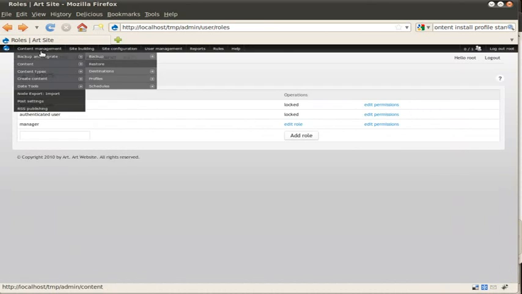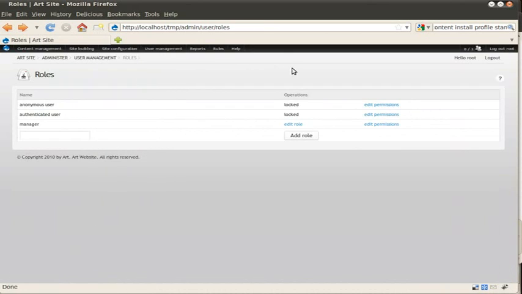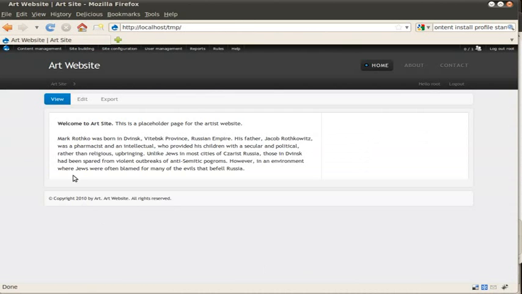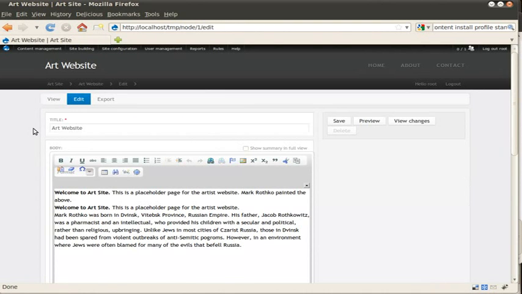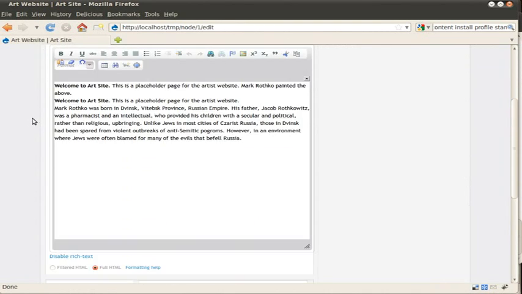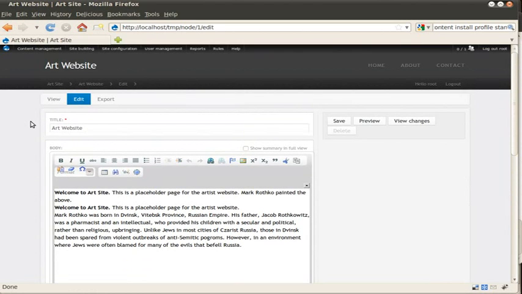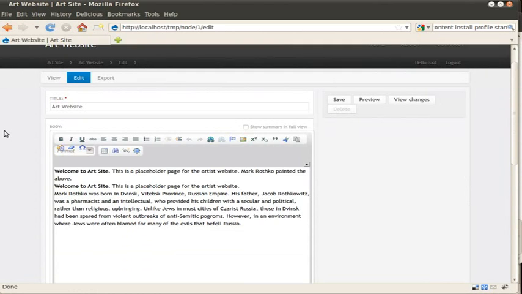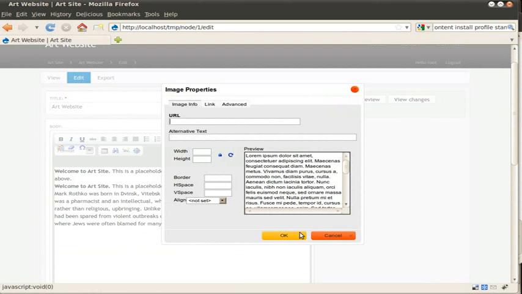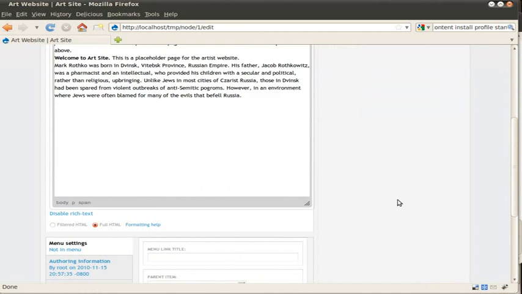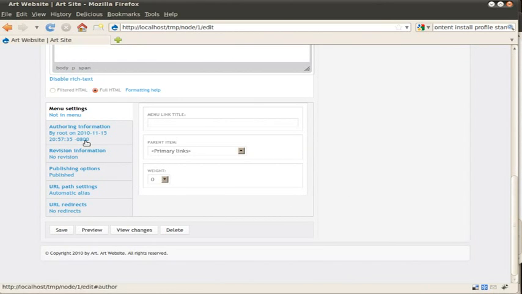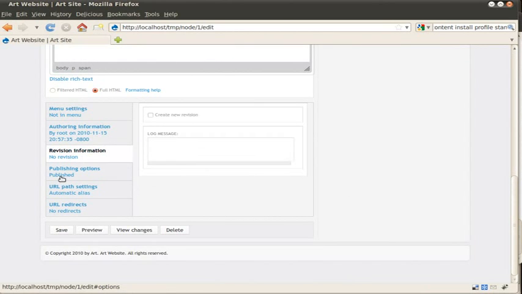We can also go to see, in my opinion, what is the best thing about this. Get ready for it. Oh yes. Is that a WYSIWYG? Oh yes it is. This installation profile has the WYSIWYG pre-configured. So I can go ahead and say, hey, how about if I just use a WYSIWYG right out of the box in Drupal. It's quite revolutionary.